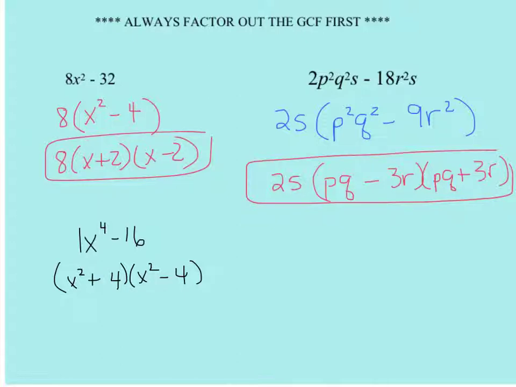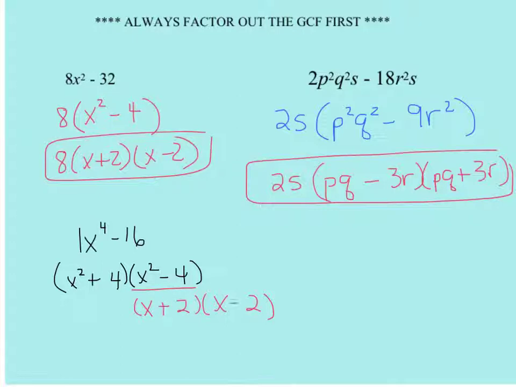But take a look inside those parentheses and see what happened. x squared plus 4 and x squared minus 4. Looking at that first group, x squared plus 4, it's not the difference of two perfect squares, so I can't do anything else there. But x squared minus 4 is the difference of two perfect squares. This is factorable, so I take the square root of x squared, which is just x, and the square root of 4, which is 2. I repeat that pattern.